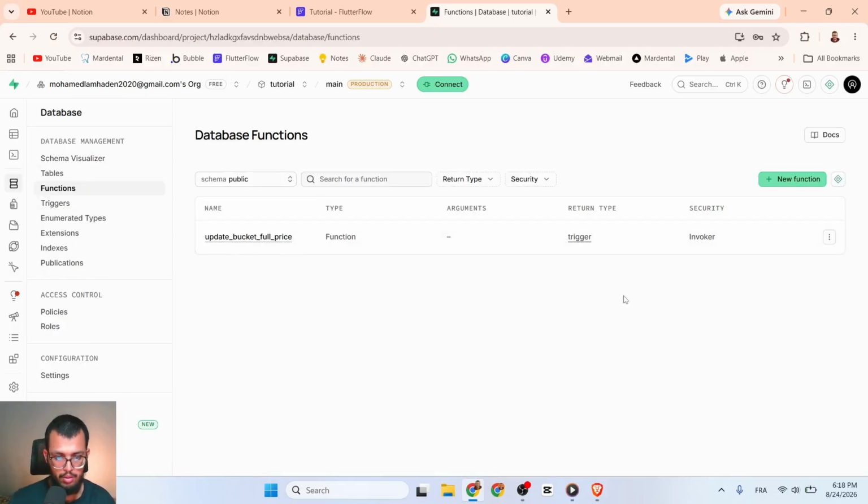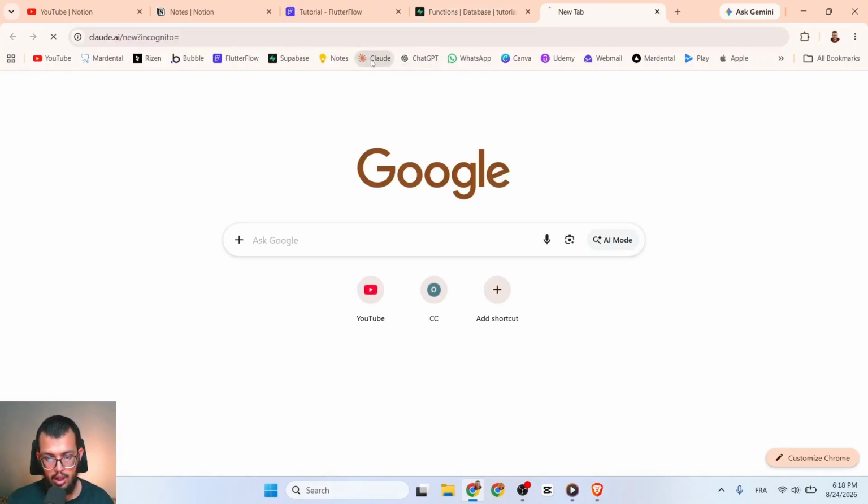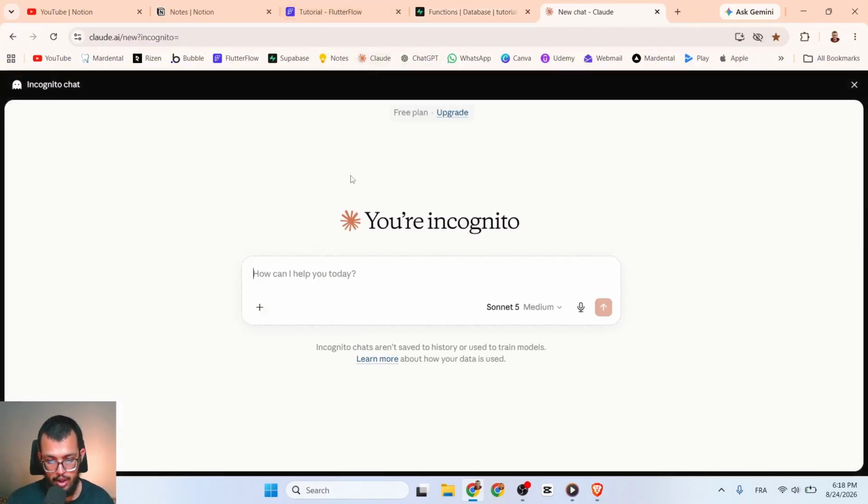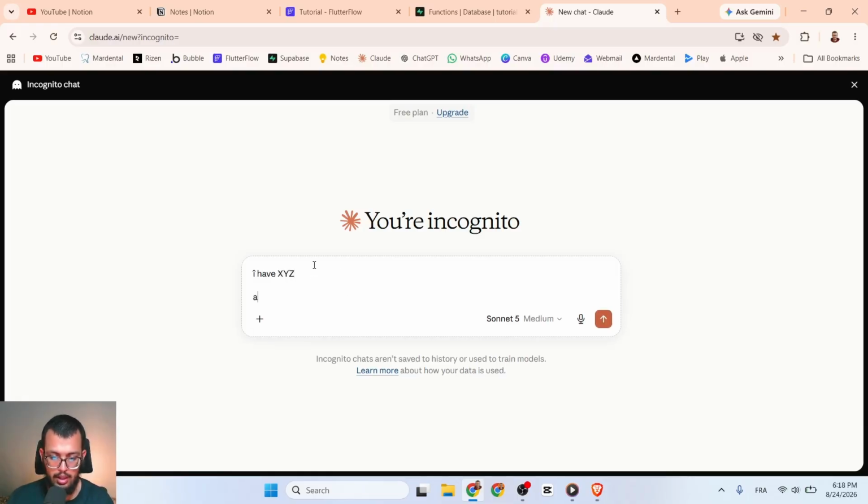Again, as I told you, you can easily go to Claude and just explain briefly what you want. You can say, hey, I have XYZ, and I want a function that does ABC. XYZ means you explain the tables you have, and ABC means what you want your function to do.